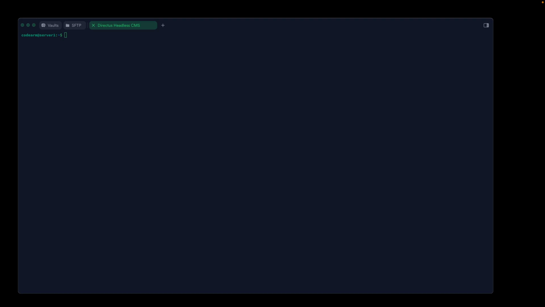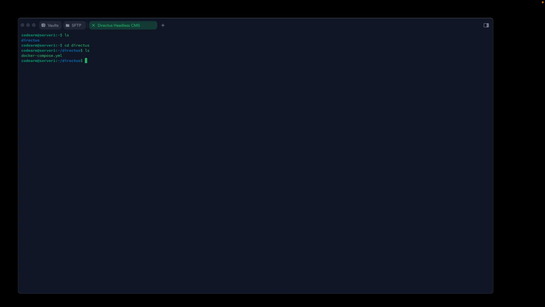So just to confirm, go back to your home prompt and let's check again and see what we have in our home directory. So I am going to use the command ls, and I see there my Directus folder. I'm going to change to that directory, cd and then Directus. And if I use the ls command to see what I have in that folder, you should see your docker-compose.yml file.